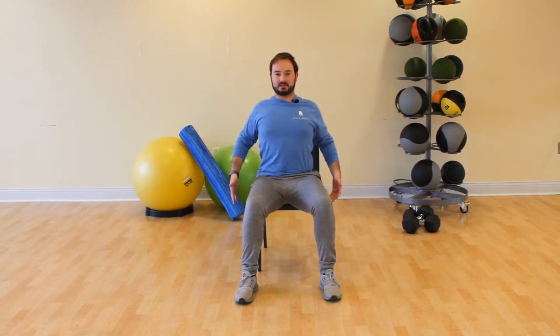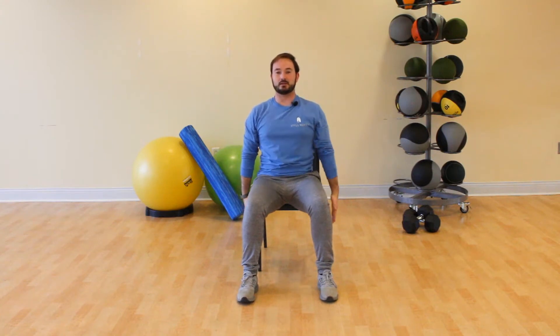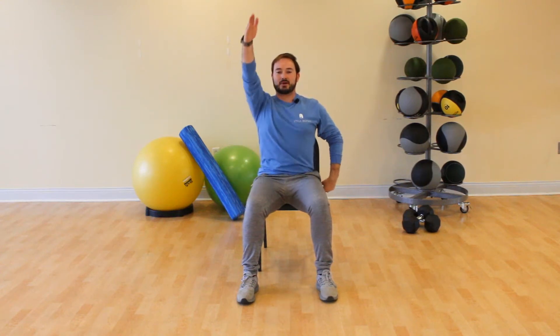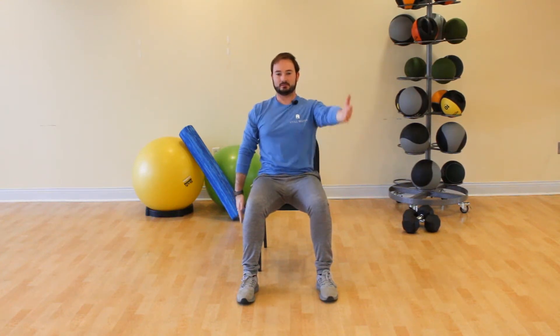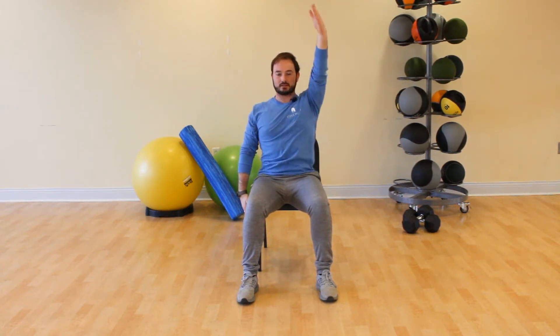Two more, and the last one. Relax those shoulders back and down. Take your left arm forward and up, then down, then the right arm. Lead with your thumb — try to track that arm up so it reaches your ear, then come back down. Get a little squeeze of that shoulder blade in the back, slide it in towards your spine.